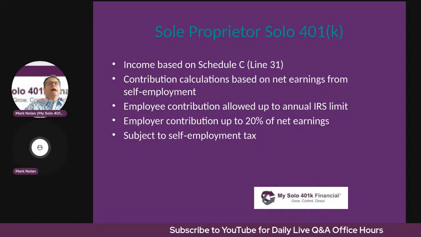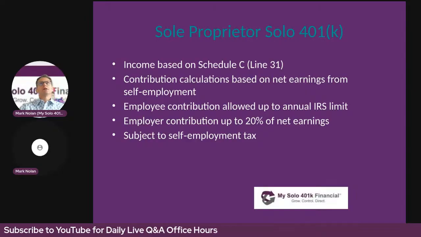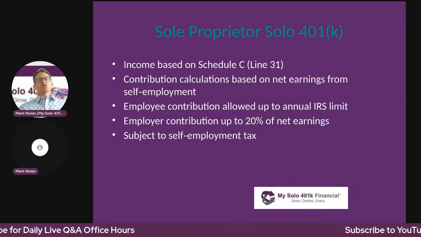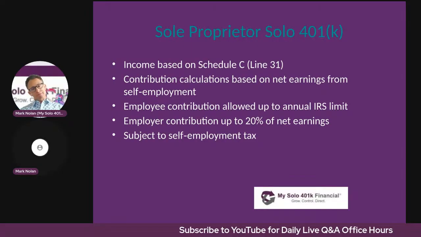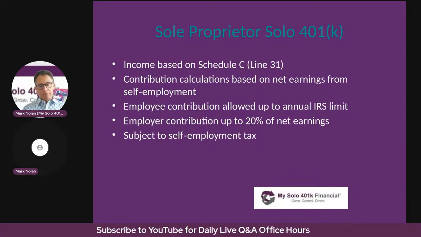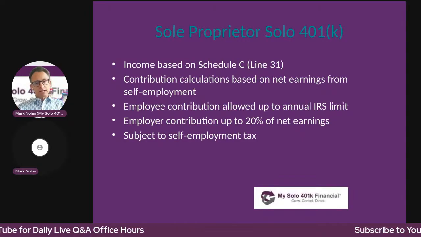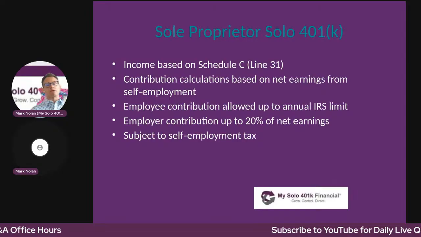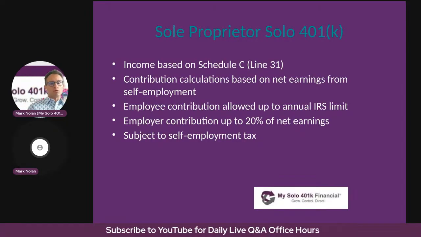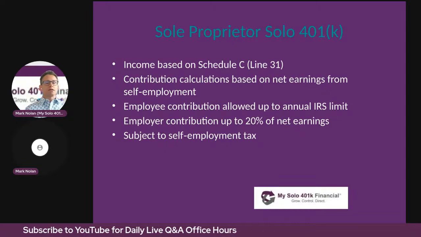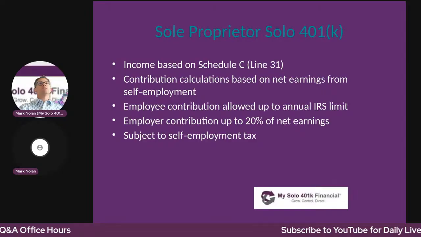With respect to the dollar amounts that you can contribute for tax year 2026, you're going to be able to contribute $24,500 as an employee contribution. That employee contribution can be applied as a pre-tax solo 401k contribution or as an employee Roth solo 401k contribution. Now, if you're age 50 or older in 2026, you can also make an additional catch-up amount of $8,000.